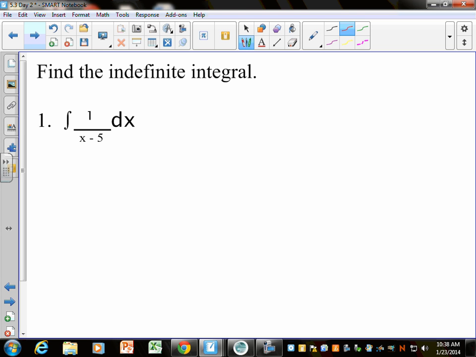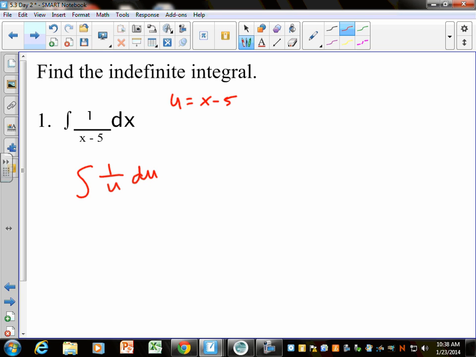So, look at this weird looking problem. It says, find the indefinite integral, the integral of 1 over x minus 5 dx. When you see something like this, you want to think about this new rule that I have. Do I need to do a u substitution here, or do you see that whatever's in the bottom could be what goes with ln? You follow me on that? I could say, what if u equals x minus 5? I could rewrite that as 1 over u, and if you can write it like that, then the value of that integral is going to be ln.